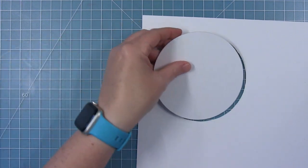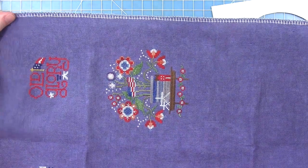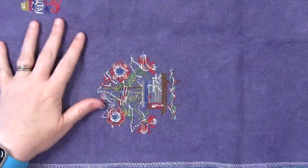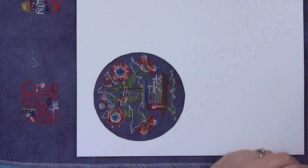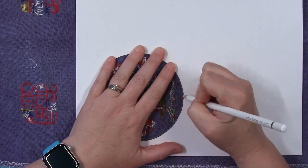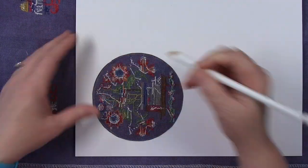I want to be able to see my stitch in the circle. You can't see through this mat board circle to make sure it's centered or not, and I like having a guideline. So here is my stitch piece, Liberty Pennies, that I stitched on bold denim linen from Color and Cotton. This is 32 count, which is what is called for in the pattern size-wise, not color-wise, but this will fit those pre-cut circles from Hands On Design.